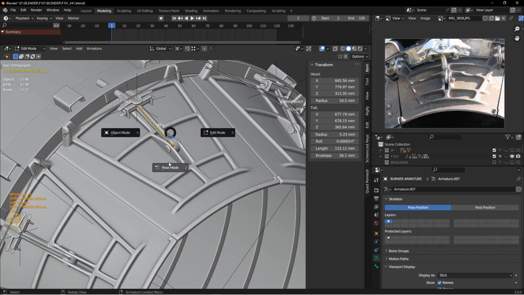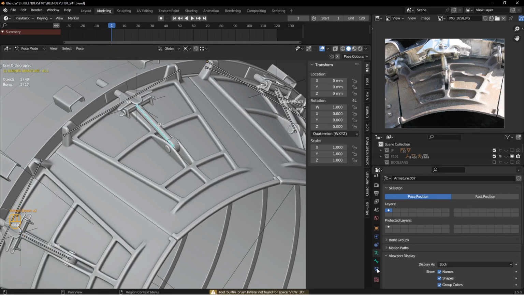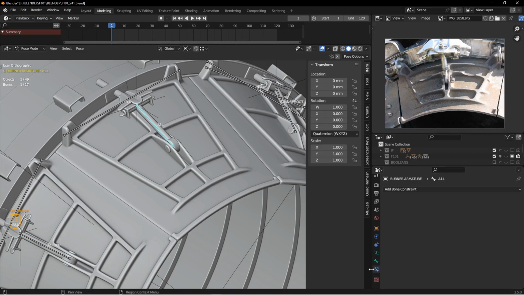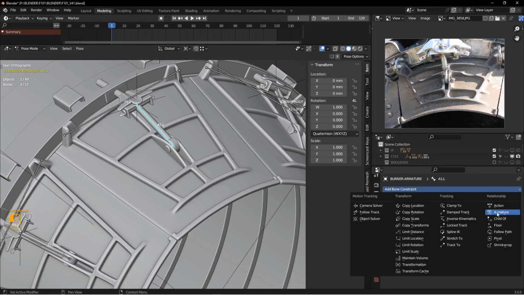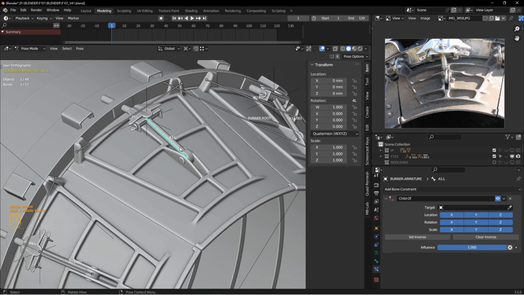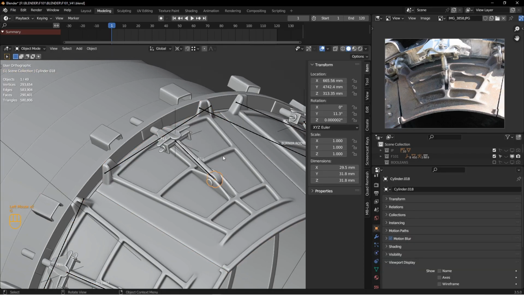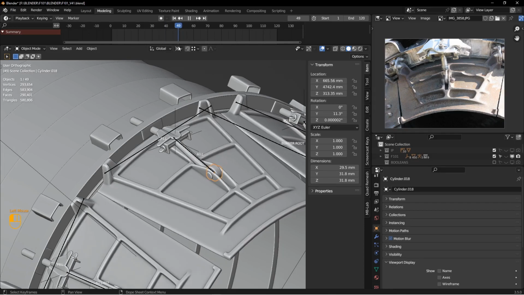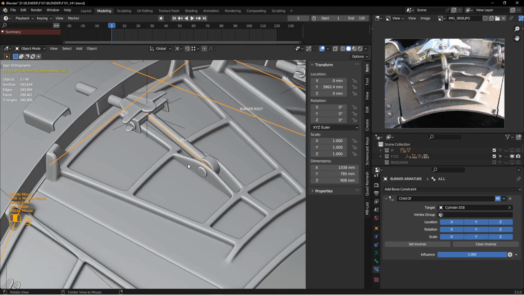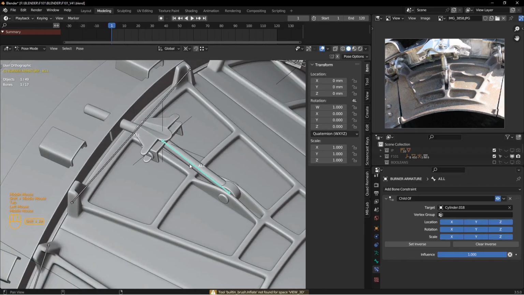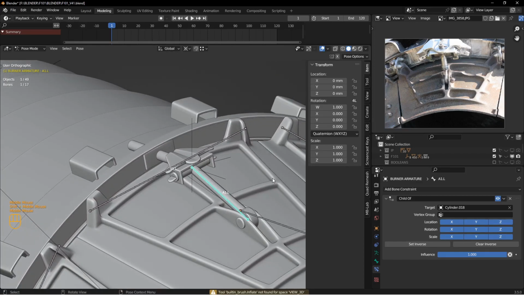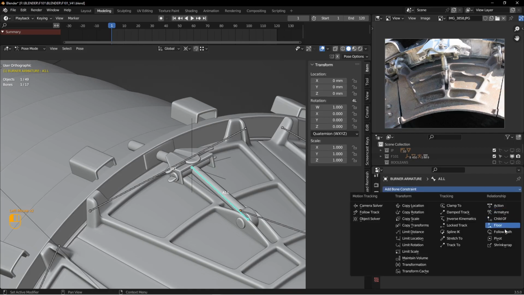Now we just need to add some constraints to these bones. So let's start with this one, and we do this in pose mode. And make sure you're using the bone constraint and not the object constraint. So inside the bone constraint in pose mode, we want to make a child of, and we're going to make this bone stick to the end of this turnbuckle thing, so that if this moves, then that bone moves, and since everything's attached, that bone moves with the pedal. And then we want to add a stretch to constraint for this bone so that it stays attached up here. So let's add a stretch to, there we go.